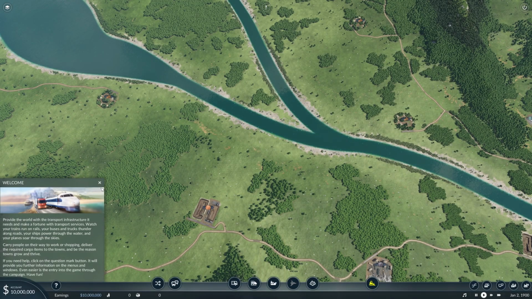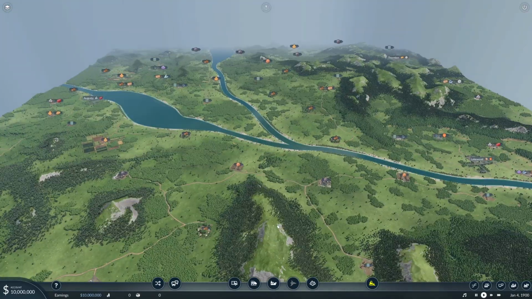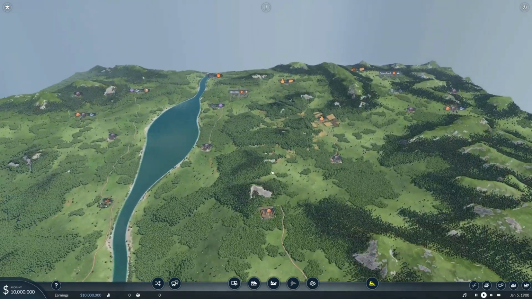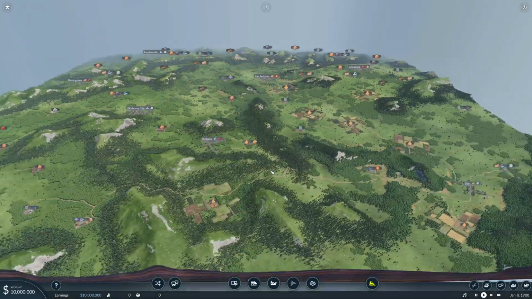Okay, here we are in Transport Fever 2. So we'll take a quick look at the map. See, it's a big rectangular map. We asked for a 1x2, so you can see the top and the bottom of the map here.